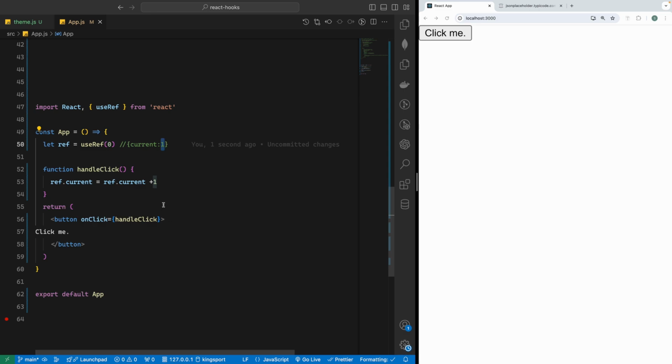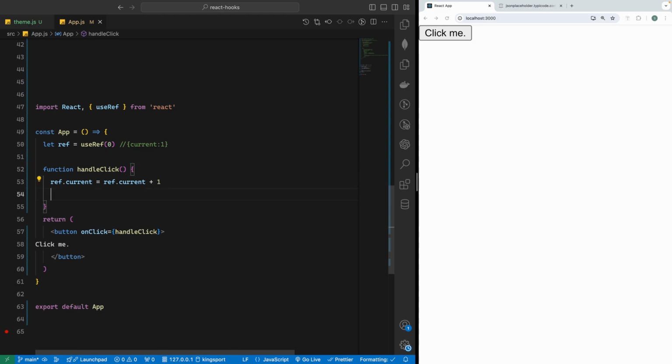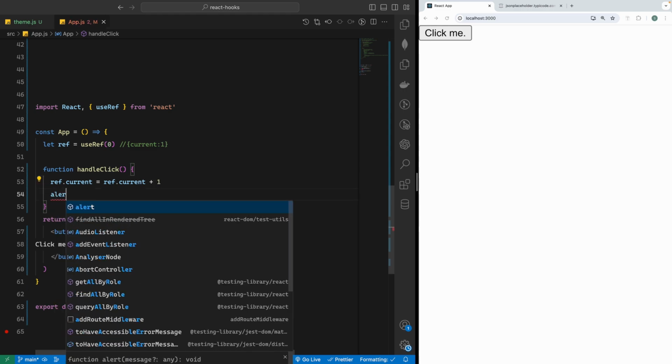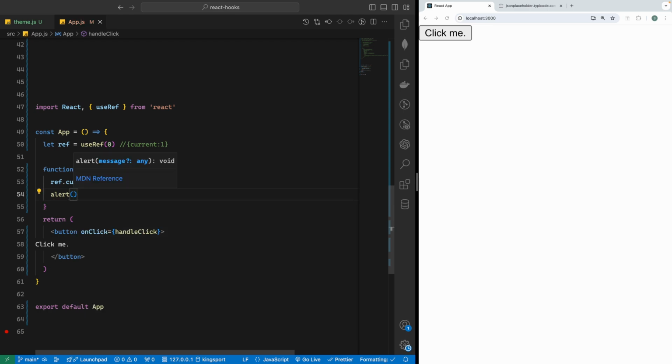When you use useState, the re-render happens and you cannot stop it. So to solve that problem, useRef is here, right? Now let's see the action. To see it, we write alert, "You clicked" ref.current "times". That being created, let's see here.